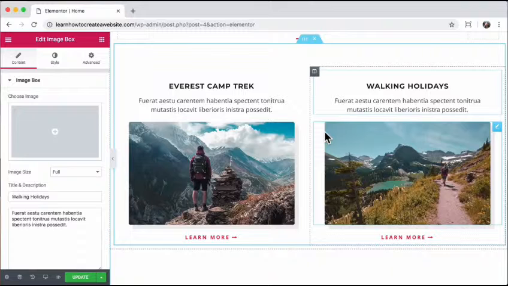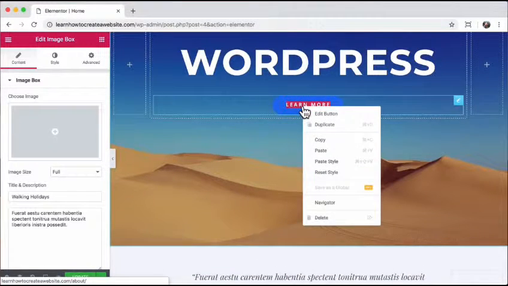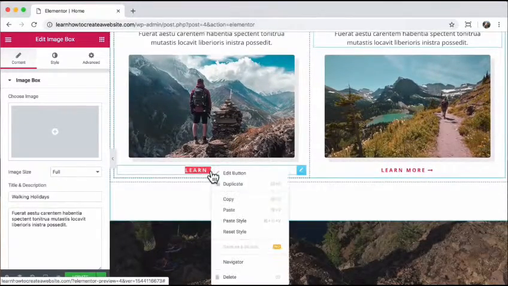Another technique that saves a lot of time and is super cool is copying styles. So again, style is the way something looks. So we can go up to this button and we can copy it, and we can go back down to this button right here and we can paste the style.